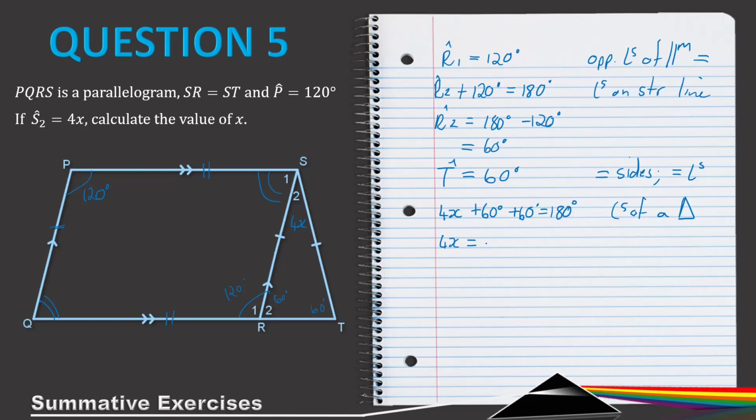So 4x is equal to 180 minus 60 minus 60. So 4x is equal to 120, so this is going to be 60. Okay, so this is actually not an isosceles triangle. This is actually an equilateral triangle. It just doesn't look like it. So then we divide both sides by 4. We've got x equals 15. Okay, and always remember, diagrams are not always sketched in proportion or accurately. So never go with what it looks like. Always just go with what they officially tell you. Okay, that's it then. That's solved.